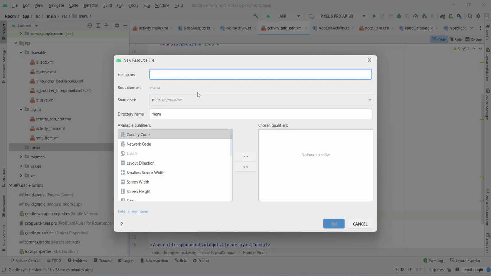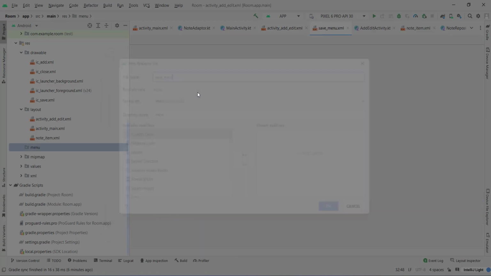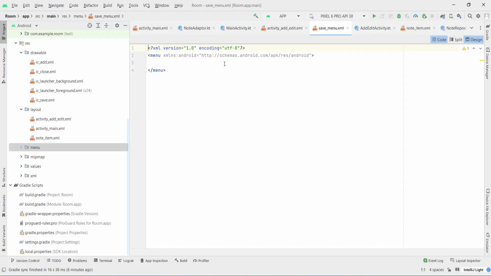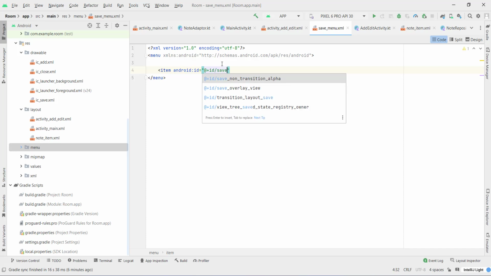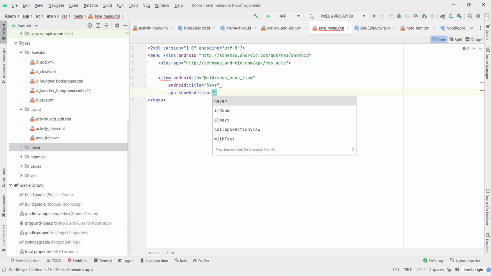Actually, let's call it save menu. And it's gonna have an item here. It's gonna have an ID, save menu item, a title, save, and show as action if room.